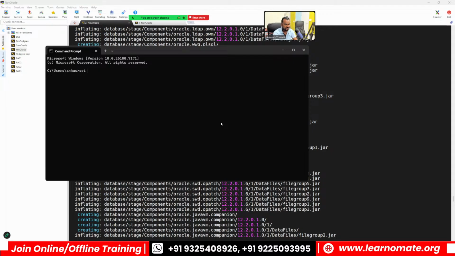So you can set the environment ORACLE_SID equals XE, and then run sqlplus / as sysdba. Under this, we are going to run our SQL commands. You can use the command prompt, CMD. We are going to see SQL Developer also in future classes. For PostgreSQL, we are going to use pgAdmin. All those we will cover in future.